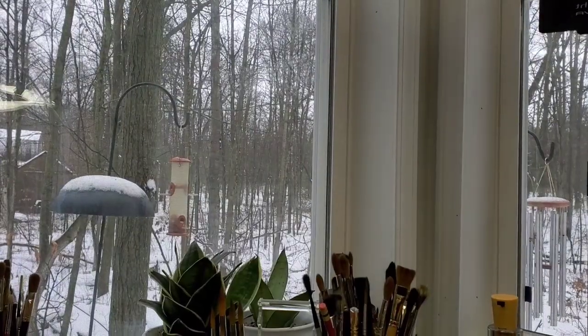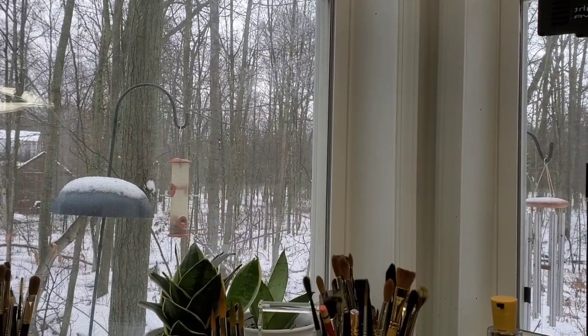So, anyway, we can't get our hot tub until they put the rock ledge in. So we're like, well, when are you going to put the rock ledge in? They come back to work January 4th. They said, as long as there's no snow on the ground, then they can keep working.